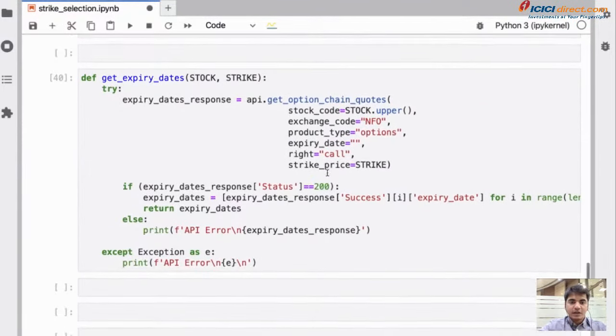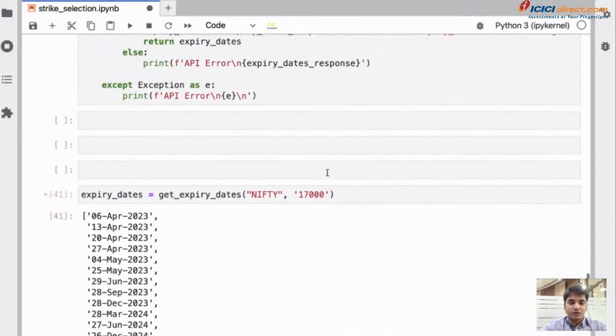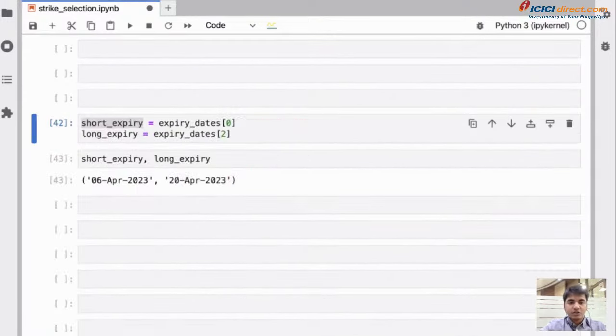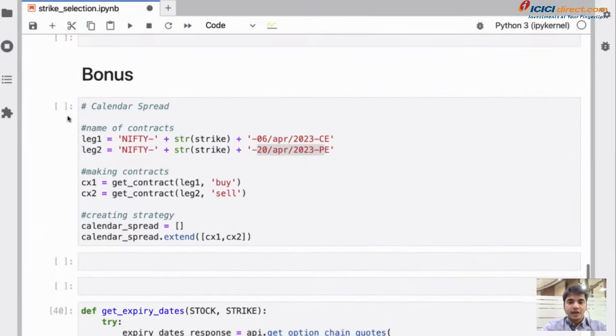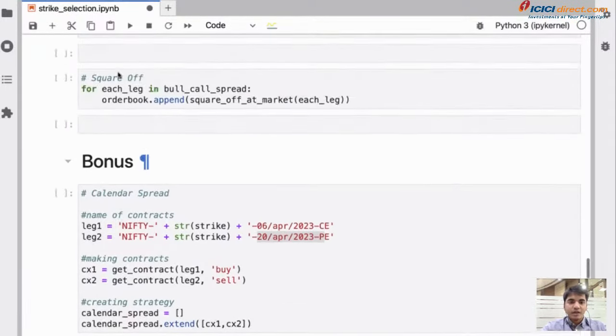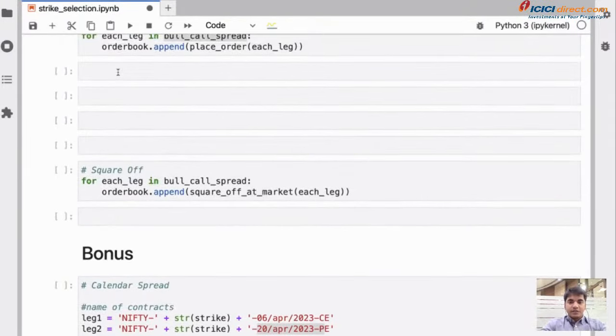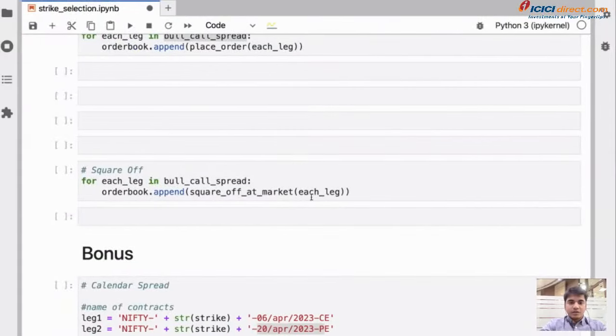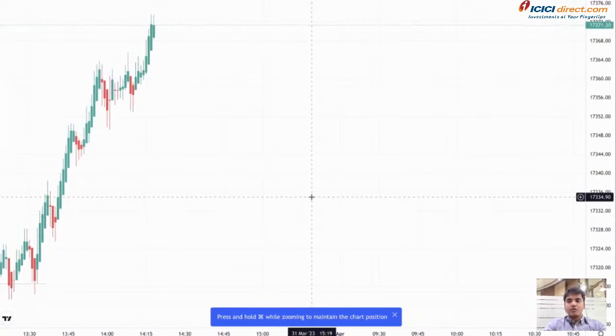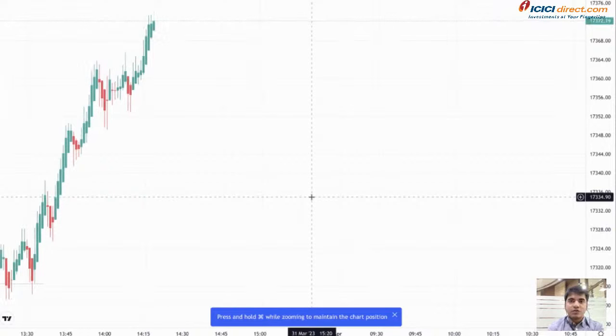Hopefully it will be exciting for you as well to make strategies not just on automatic contract selection, but also automatic expiry selection. All right, guys, that's it for today. In this lecture, we saw how you can select the option contracts and how we can place them by creating a basket of orders. This time we saw not just straddle, but also a bull call and calendar spread.